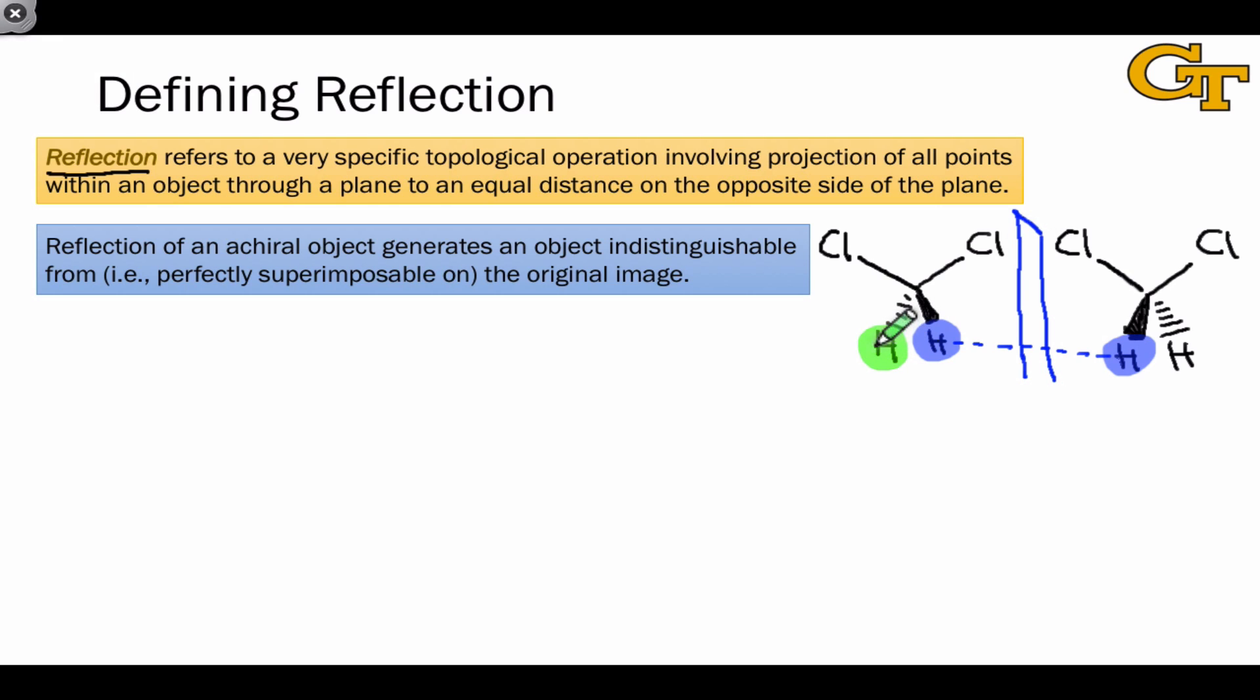Reflection of the hydrogen in the back, which I'm highlighting in green, generates this hydrogen in the back in the mirror image. And here, a very similar thing is happening. We're projecting the hydrogen onto the plane and sending it out the plane along that same line at an equal distance. It remains behind the screen the entire time, again, because the plane of reflection is perpendicular to the screen. The same idea applies to the reflected carbon and to each of the reflected chlorine atoms.